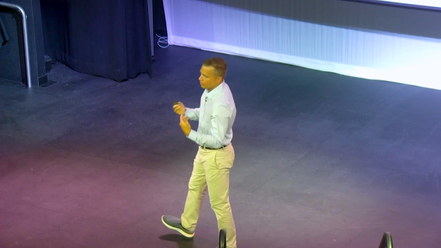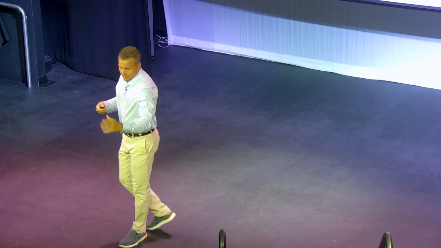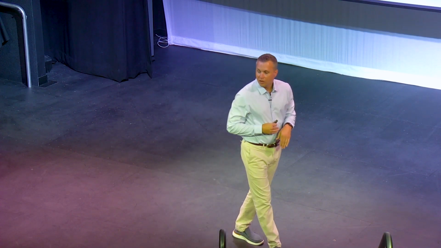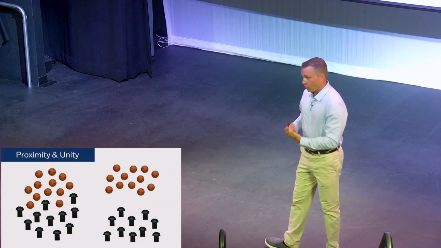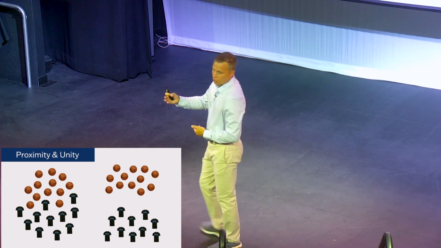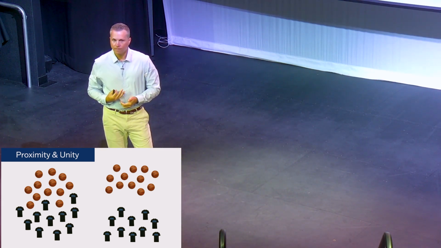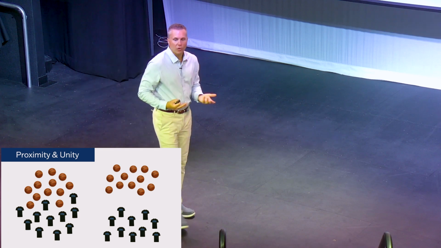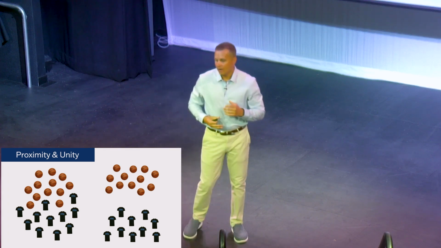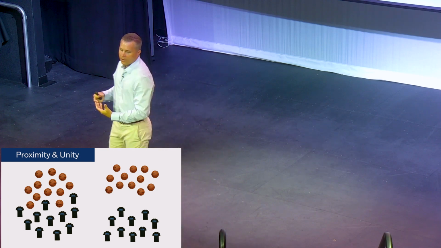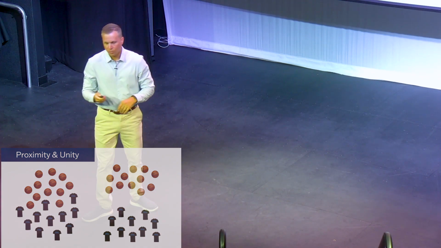You can see this pretty easily by just using shapes and putting things together. The groups of images here are both exactly the same, but by just putting them together in one group on the left-hand side, we're inferring a relationship. Whereas if I take all the basketballs and all the T-shirts on the right-hand side, we're creating two separate groups. They are together not only because they are the same objects, but now they're in two completely separate groups.